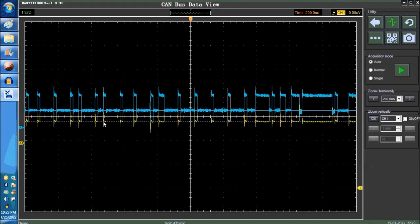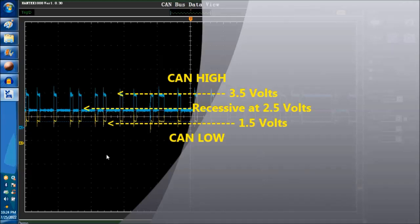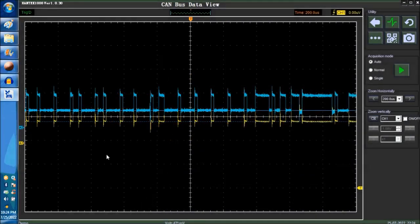Basically, what you're looking for are these voltage levels. For the most part, 90% of the time, there are some CANs that operate at a lower 3.3 volts, but we're not going to go into this right now. Regardless of the speed differential, whether it's CAN slow or CAN fast, they're usually the same. The 2.5 is called the recessive level. On the upper edge it's 3.5, then 2.5, 1.5. Very simple, very straightforward, very easy to diagnose.